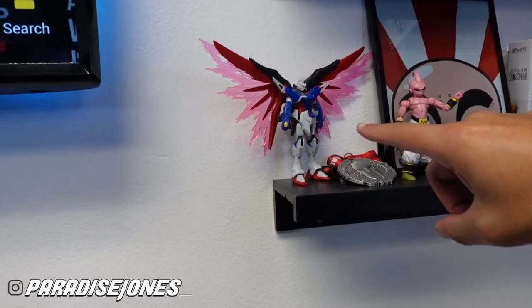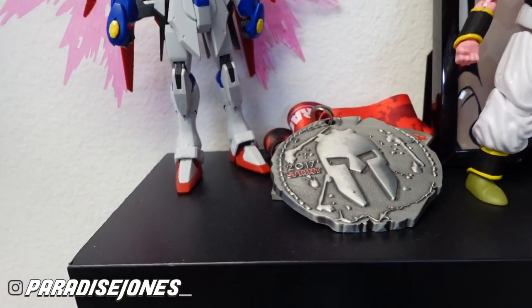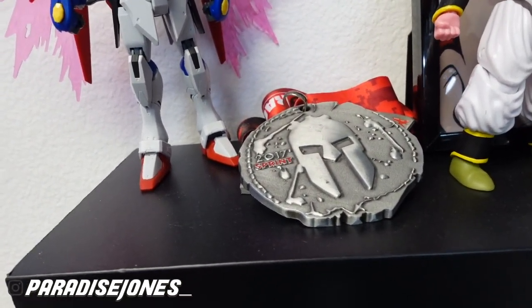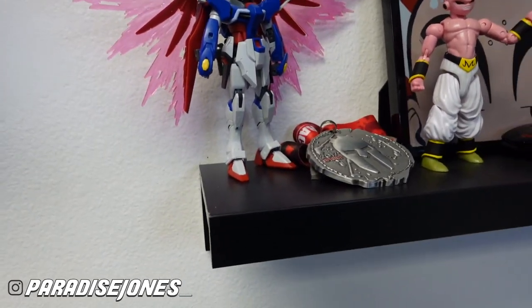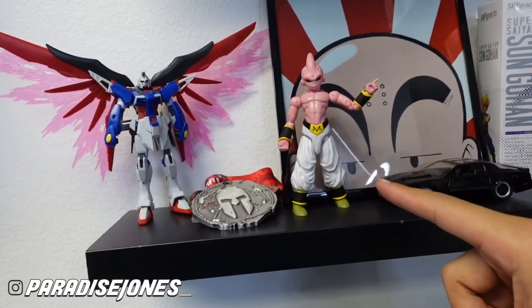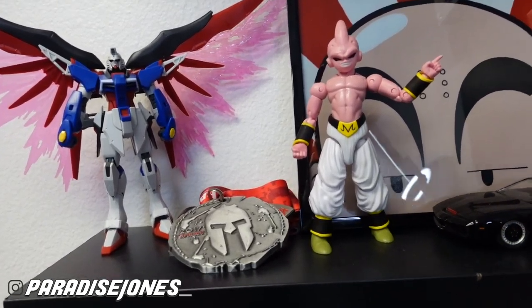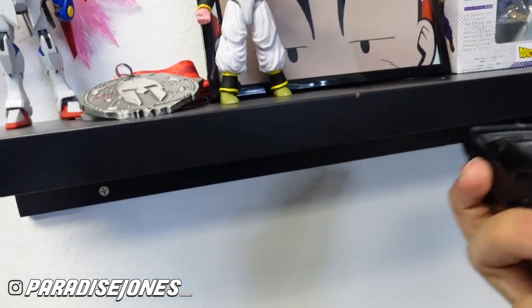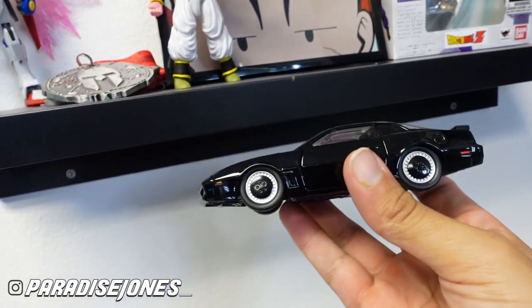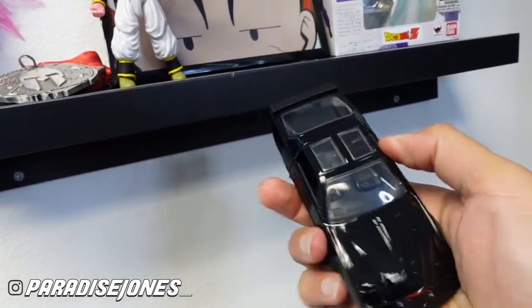Then we're going to move on to my shelf. Got the Gundam, then we got the Spartan Race — I did this in 2017. This morning I was thinking I want to do another one of those, so keep on the lookout for that. My boy Retch and my girl Becky got me this margin boot right here — I really appreciate it. And then we got the Knight Rider right here. I was looking for a Monte Carlo but couldn't find one. The doors open up, butter interior — it's really dope. All the kids when they come in try to grab it and I have to tell them, sit down, don't touch that.